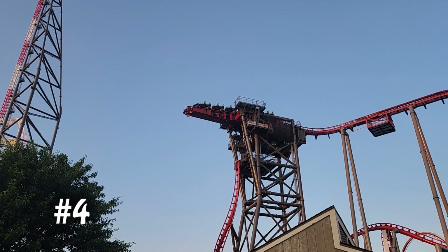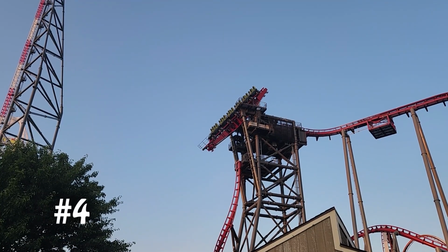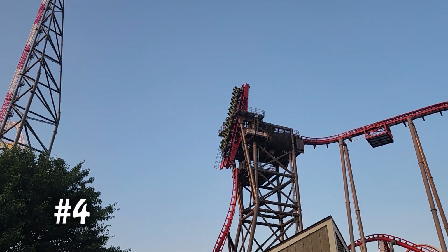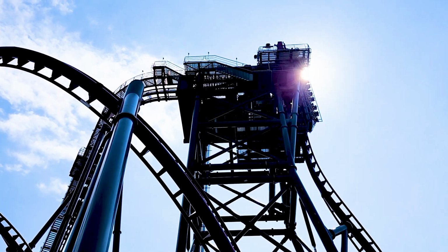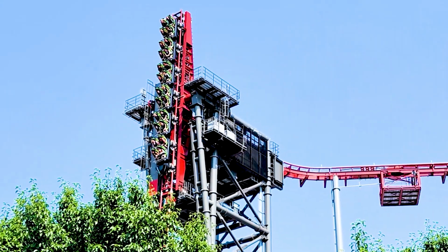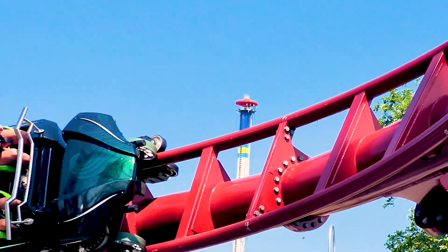The newest roller coaster at the park, and that is Siren's Curse. I loved Siren's Curse. The onboard audio was way cooler than I thought it would be. Going up, getting tilted, that's just a unique experience. And for me, part of the reason some of these coasters are higher on the list, like number 5, is because of this unique thing about it. You can't experience that hardly anywhere else.